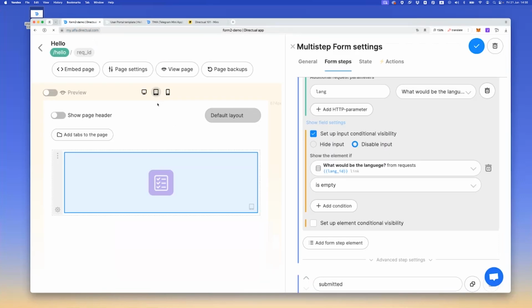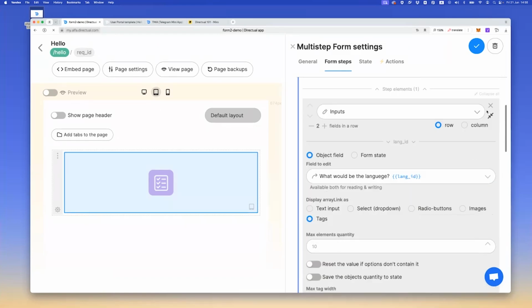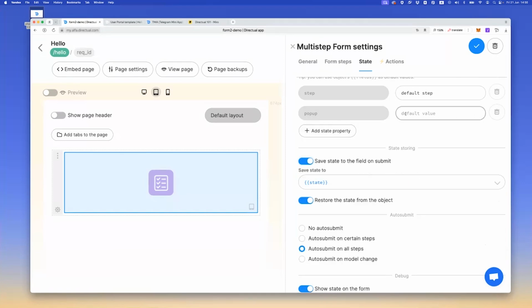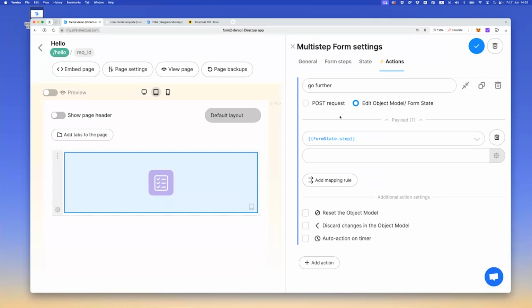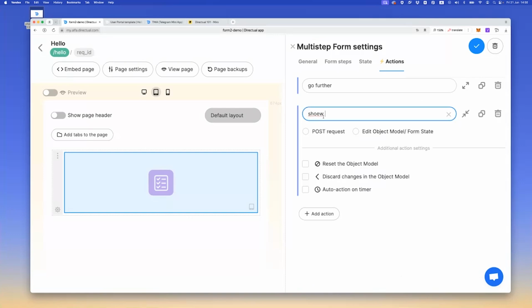All right. Another thing that I would love to highlight is working with the pop-ups. So here we are, state pop-up, and if we put something in the pop-up, we'll see it on our form. Let us add, say, another action, show pop-up.